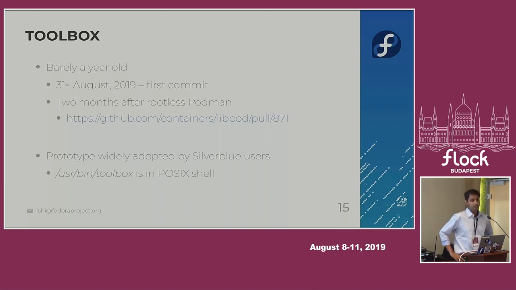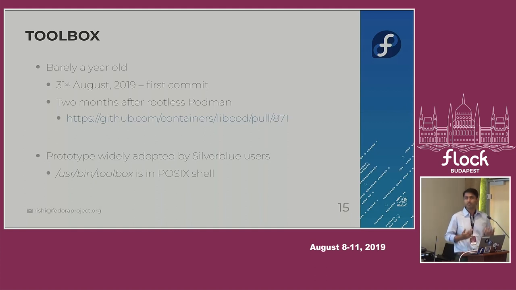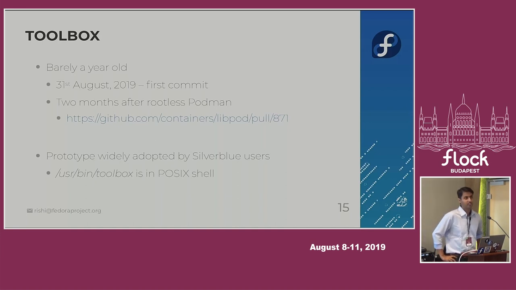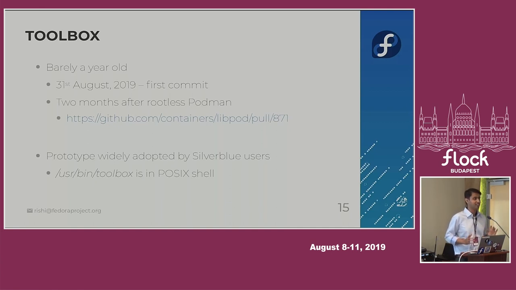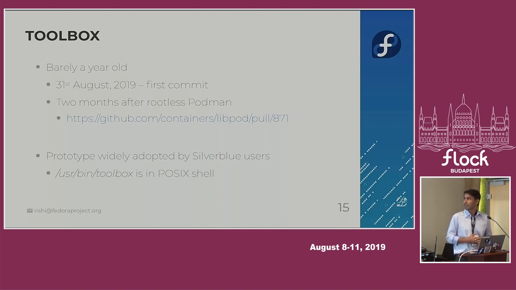It's still a relatively new project. It literally started a few months after rootless podman was even a thing, so they developed in lockstep — things would break, two very young projects driving each other forward. For better or worse, this prototype got really quickly adopted by Silverblue users. They're all early adopters — programmers or contributors of some kind, technical users — and they hit this hurdle very soon: how do you unlock this to do your own thing? I was a little shocked that this little shell script suddenly had real users filing bugs.